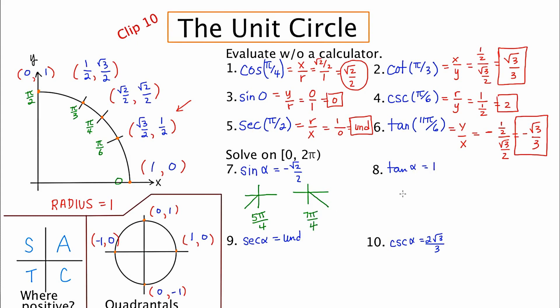Tangent is something positive. Well, I know tangent is positive in quadrant one and in quadrant three. So I'm going to draw a little picture. And I know that the reference angle for tangent that's going to give me one is again 45 or pi over four. So this one is pi over four. And this is five pi over four.